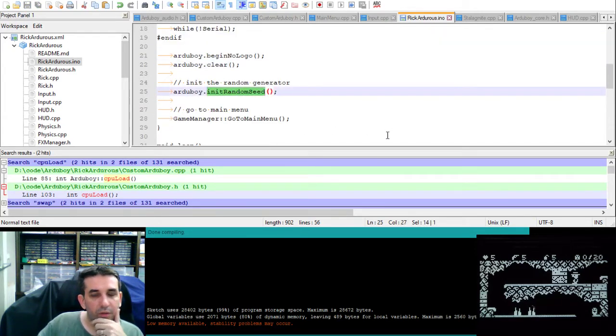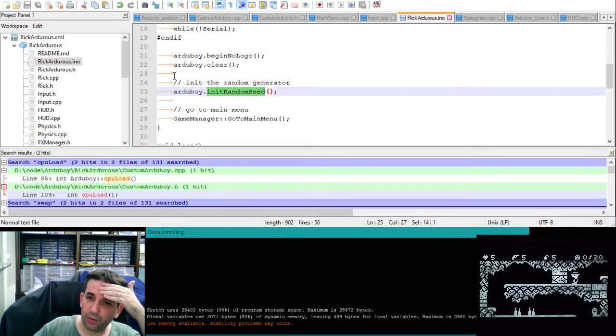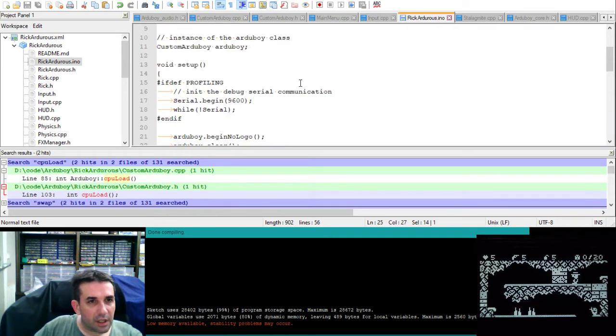The init random seed, I don't know if we need it actually. I'm not sure if we use any random generator. If not, we could just remove it also. I totally forgot where we have random. I can search, so we can search. Okay, profiling.